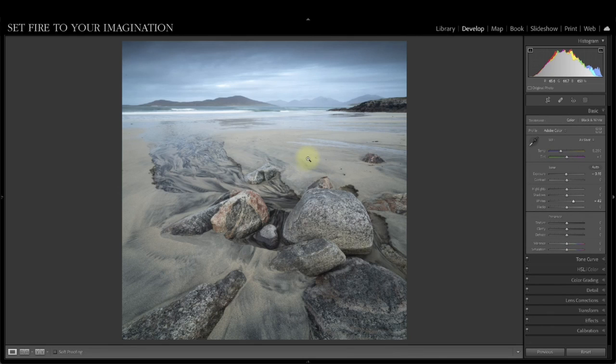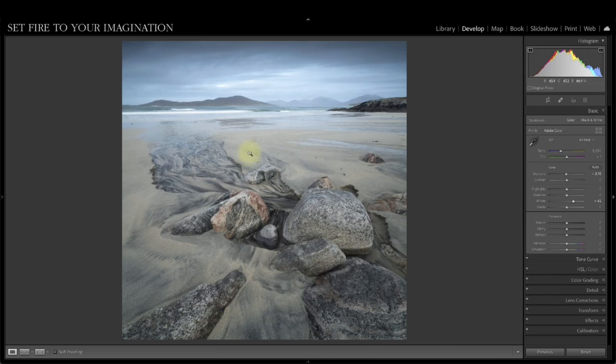So I'm very, very happy with this one. And I think once it's been processed, we have some very good opportunities to make something that feels three-dimensional, that has depth, that has transitions from warm to cool, from dark to light, from textured into atmospheric. So there's a whole bunch of things we can do to this photograph. And it's not about making it a glorious sunrise photograph. It's about making it the best that it can be.